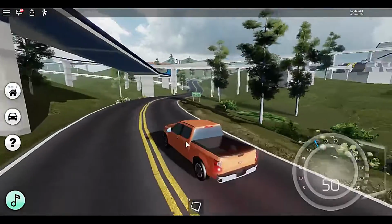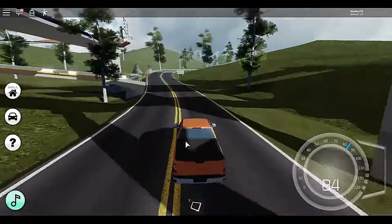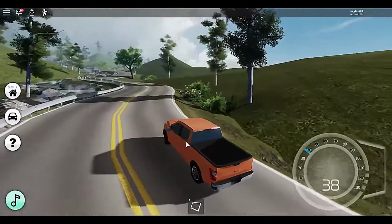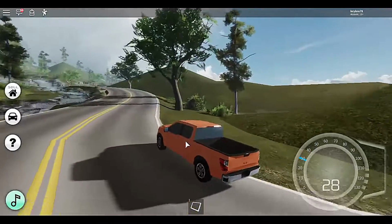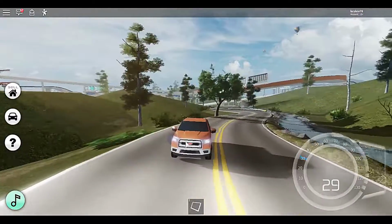So we'll go ahead and drive to the park. Be careful. You don't want to fall off these things. These hills over here can be a pain in the butt to try to get back up. Like, literally, it's a pain in the butt to get back up these little hills. You're going to have to despawn your vehicle and respawn it again. It's that bad. So here are the lights, by the way.